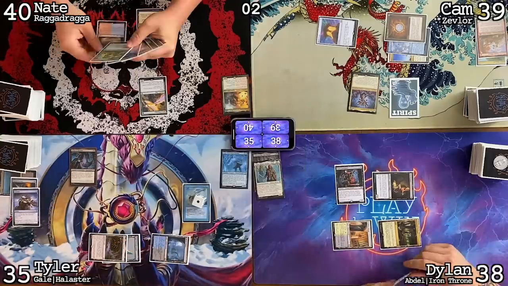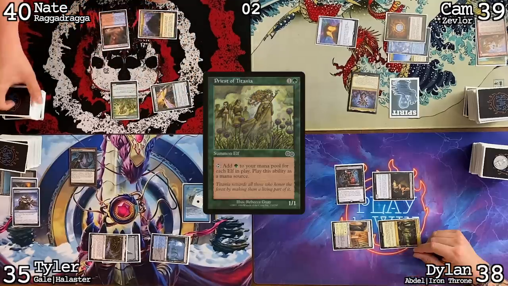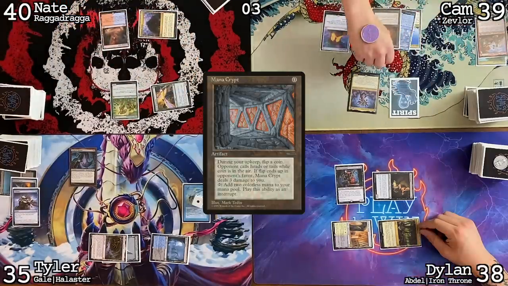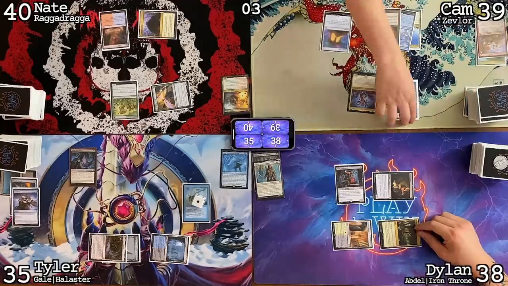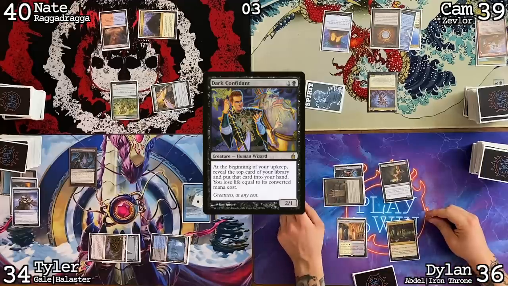Pass. Draw. I will play Skullclamp for my land for turn. Cast Priest of Titania. Pass turn. Mana Crypt trigger. Play to win. Get a draw. Tyler, hit you for 1. Take 1. Pass a turn. Untap. Upkeep. Dark Confidant trigger. Take 2 off of a Grim Monolith.